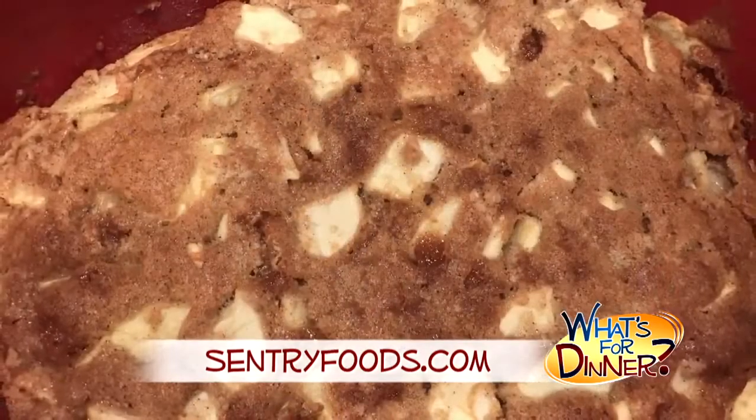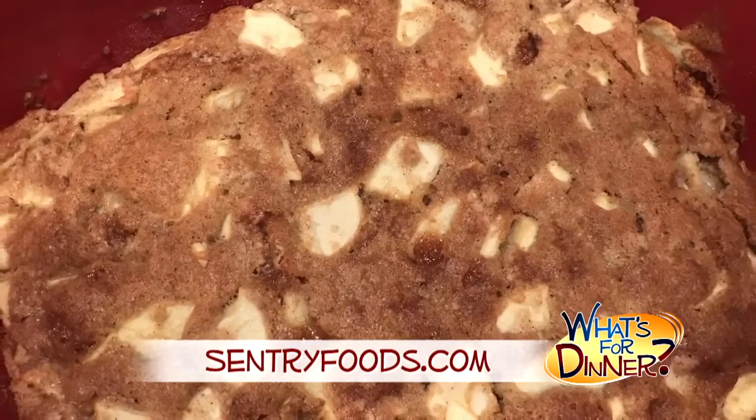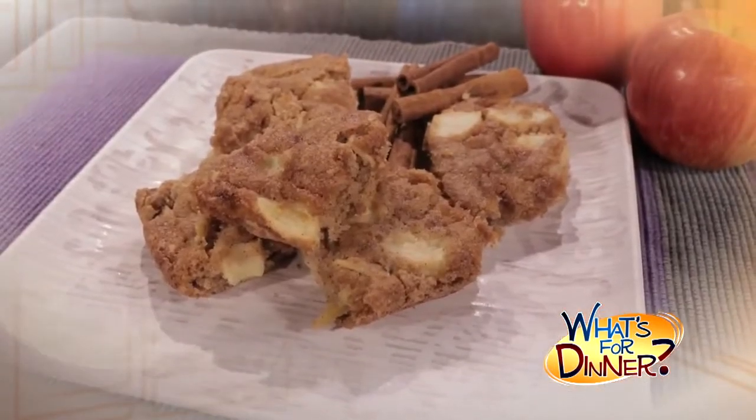Bake 35 minutes or until a toothpick inserted in the center comes out clean. Enjoy this delicious fall treat.